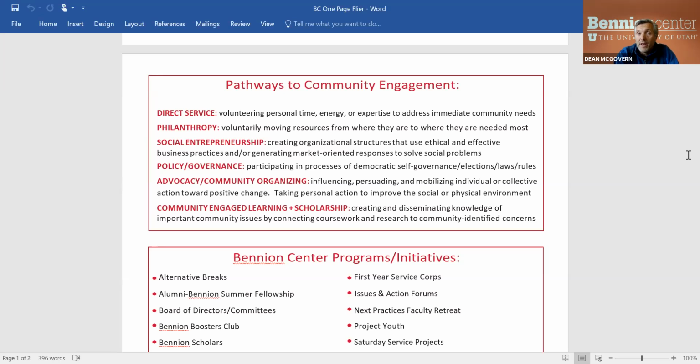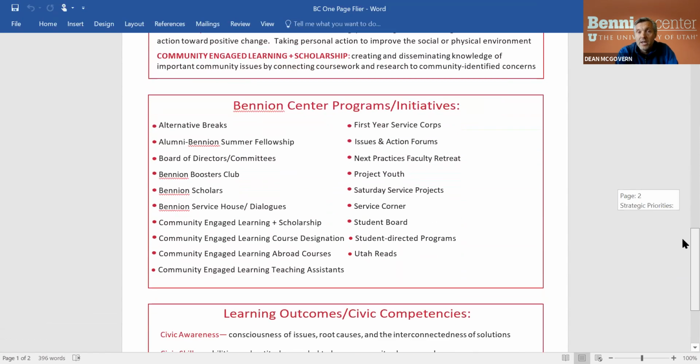So to do all that, to engage people on these different pathways, we have several programs, we have several courses, and I've got them listed here before you. But I would encourage you to go to bendingcenter.org and sift through them, read through them at your leisure, and find something that fits for you.